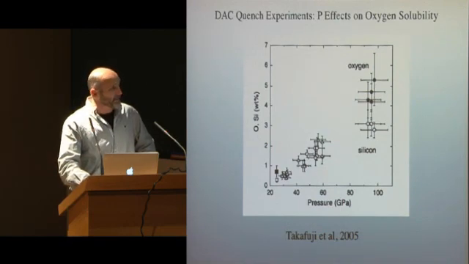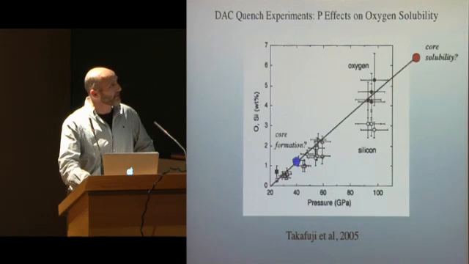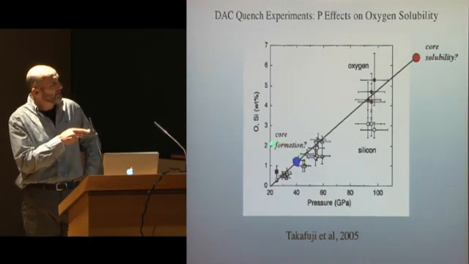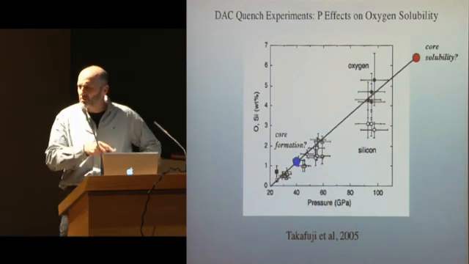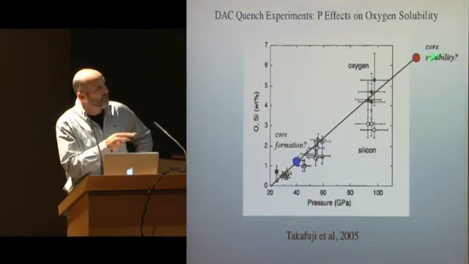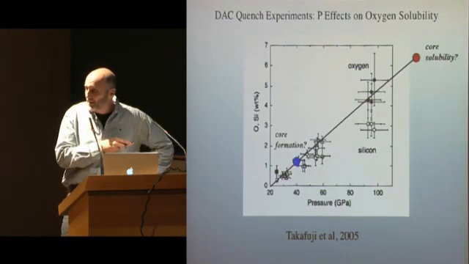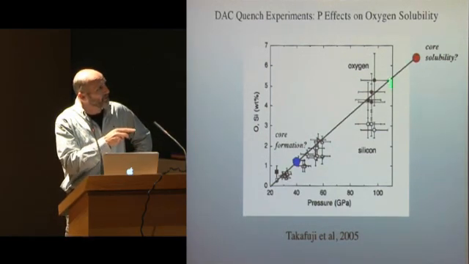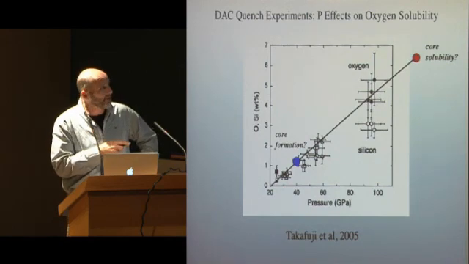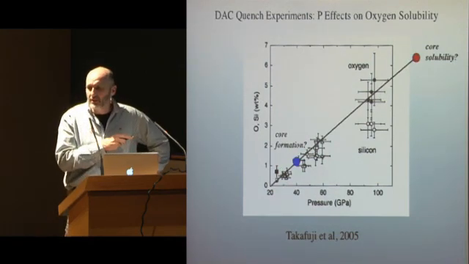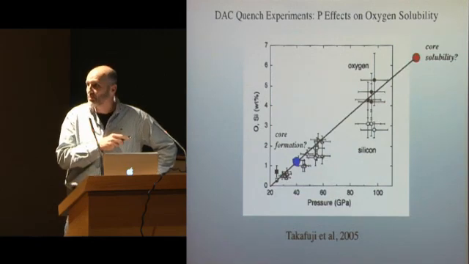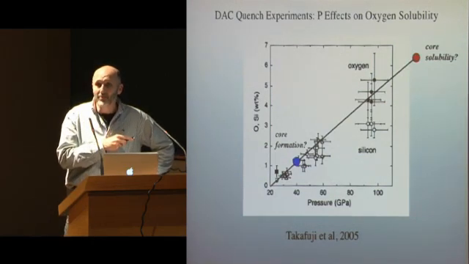I just wanted to point out, this is just a slight bit of an aside, if core formation occurs down here at around 40 GPa, and if we're putting, say, a couple of weight percent of oxygen, these are DAC experiments, quite uncontrolled in terms of what the actual fO2 is in these experiments, but this shows a pressure effect on the solubility of both oxygen and silica in core liquids equilibrated with silicates. And it seems to go to much higher solubilities at high pressures. And if you extrapolate that to core, then you can stuff a lot of these things in at very high pressures. The point of this is that the outer core is likely to be very undersaturated with respect to these elements, and especially undersaturated with respect to oxygen, so that the core should be actually dissolving the mantle rather than vice versa.